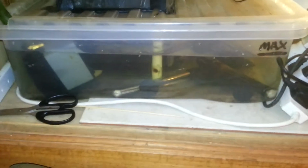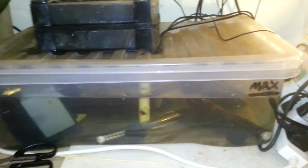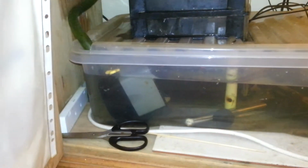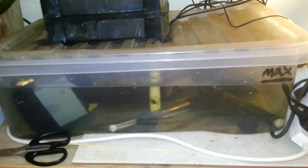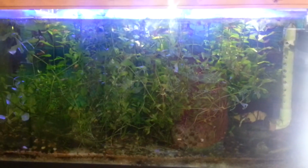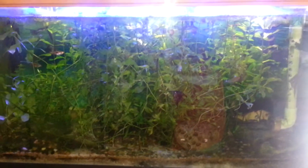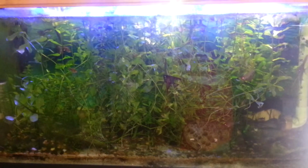As I say, I've been away for a while, but if you see the sump I have in this is very shallow compared to the other one, and the problem I have a lot is evaporation, and you lose a lot of water, and the pump tends to make a lot of noise because it runs dry. So I'm hoping with the other one being a much deeper tray that I should not have that problem. Okay, so again, my 125 litre. I'm not sure what I'm going to do with this, but we'll move it somewhere, I'm sure.